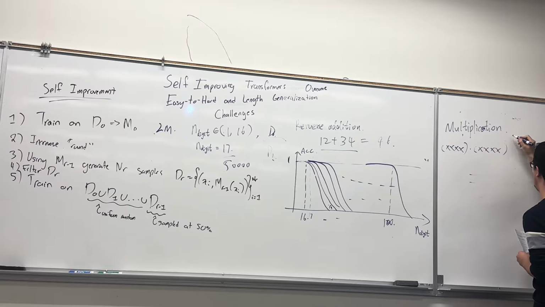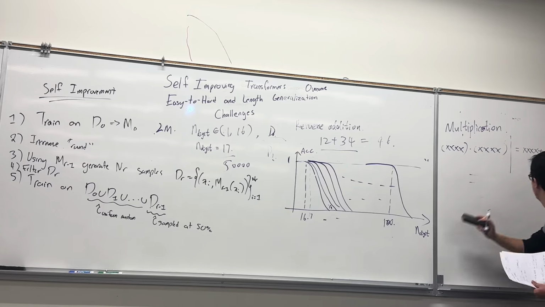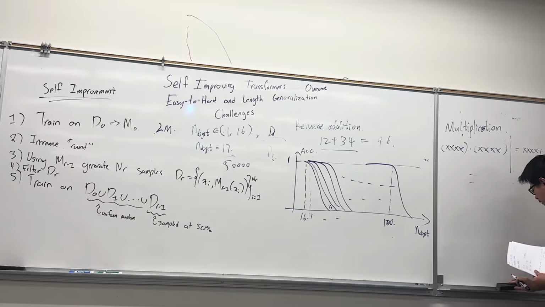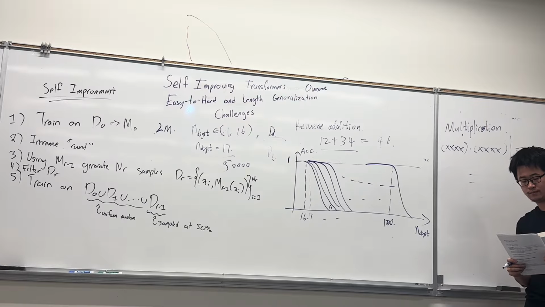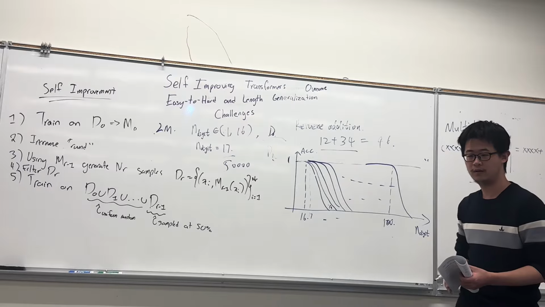The only problem is because these digits are of different lengths, you need to be clever in how you refer to the corresponding digits in the two numbers. So you have to find somehow the boundaries, and then relative to the boundaries, that's why reverse addition is also going to be much easier for the transformer, because you are supposed to do the addition from the least significant digit to the most significant digit.